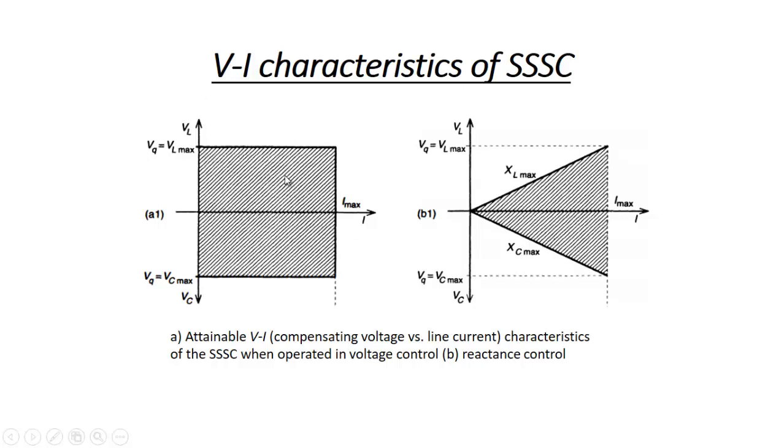So again, this will be done by the control, by the proper switching of the converter. So it will always try to inject the same voltage in the inductive mode or in the capacitive mode, irrespective of the current. Definitely, this current that is flowing through this will be limited by the Imax, because it will be the current rating of this. And this is the impedance control.